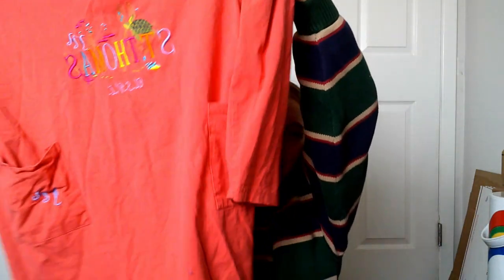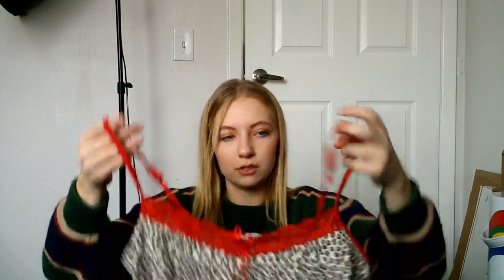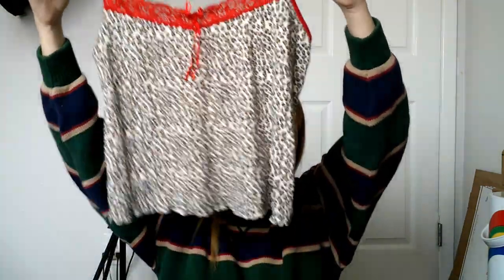This is from Saint Thomas — like a dress you'd get on vacation. It has these really cool pocket details and no size tag — I'd say a large to extra large. And this is a denim shirt with really thick denim and a decal on it. I think it would be so cute over a shirt.